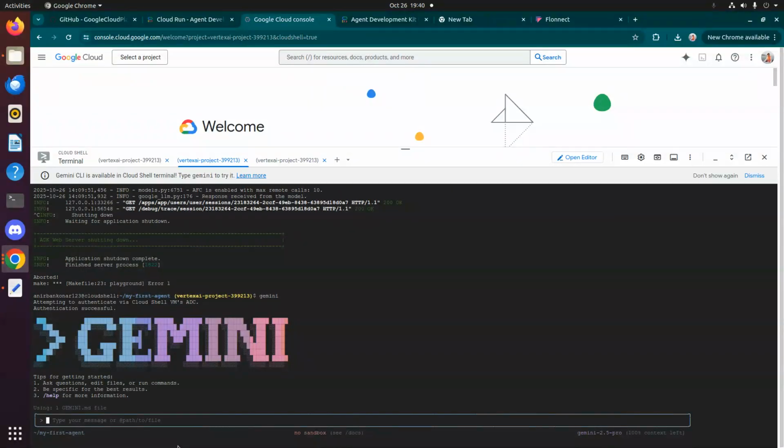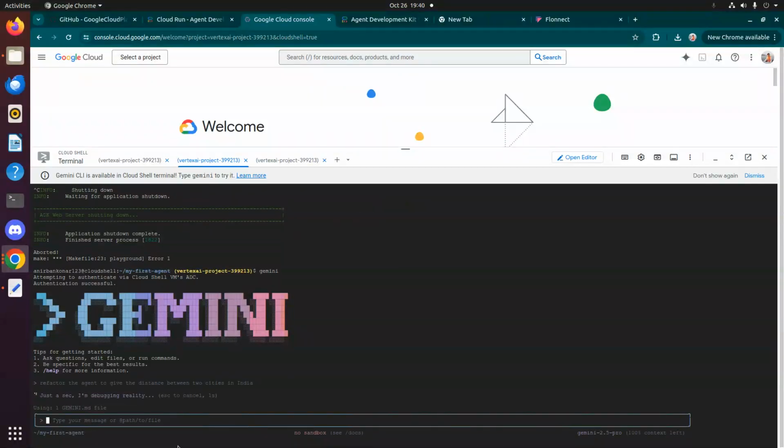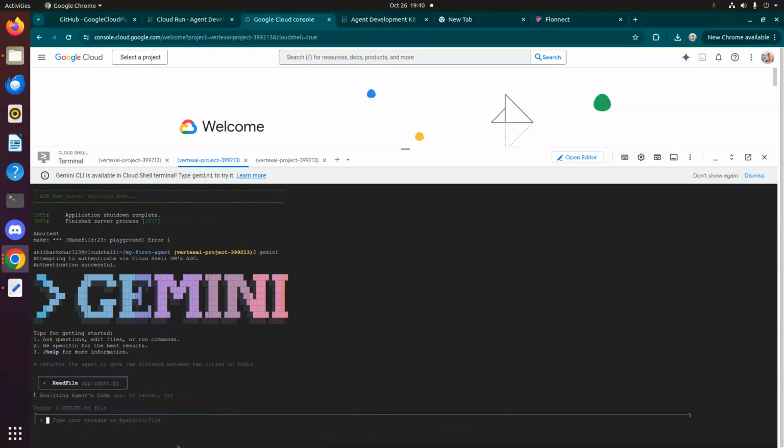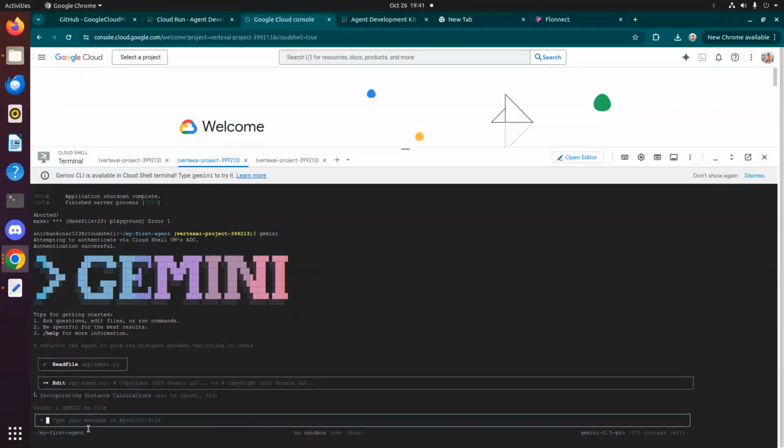Right here, I can say: refactor the agent to give the distance between two cities in India. I want to find the distance between two places and change the agent code for that. All this code generation becomes automatic, and Gemini CLI uses a GEMINI.md file. It's important that we are in the directory of the agent when we start interacting with the Gemini CLI.